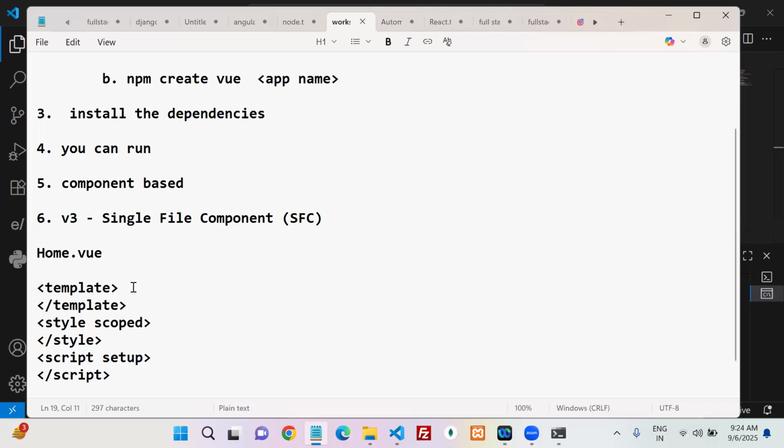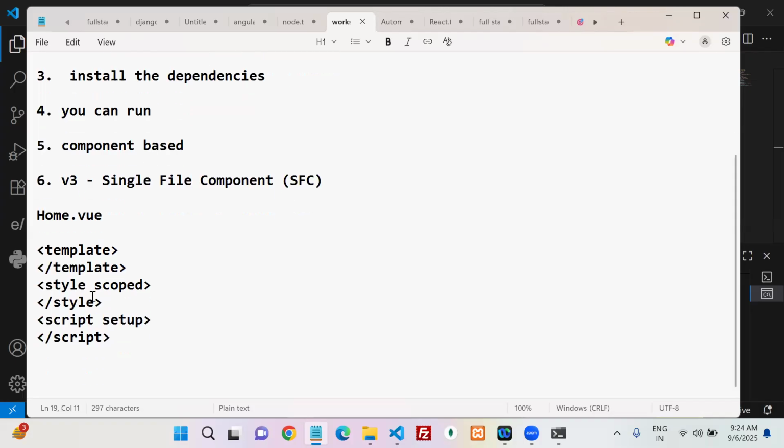In the template, you can write the HTML code. In the style, whatever CSS you learned, you can write the same CSS: selector, CSS properties, like this. The next one is the script section, where you can perform some actions. So this is what my Vue single file component looks like.